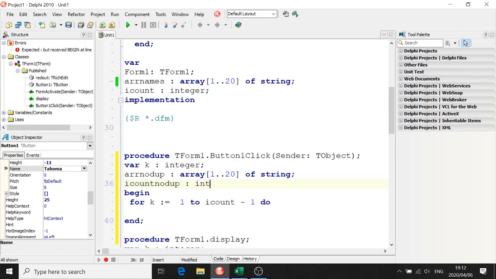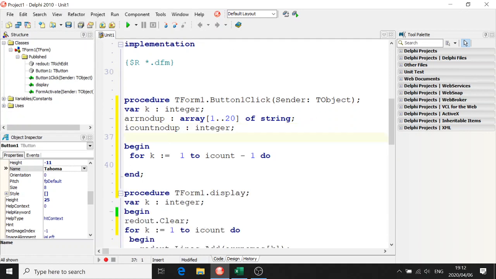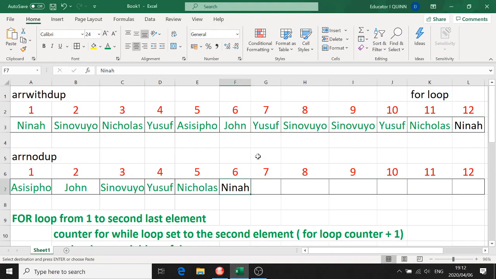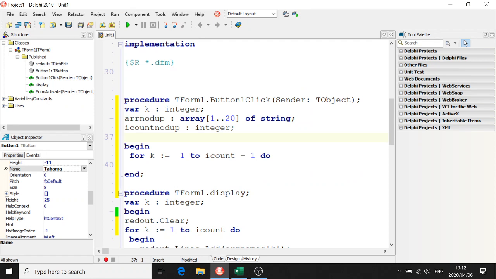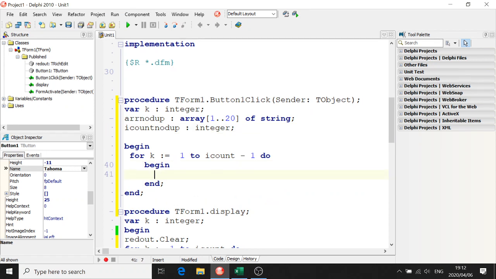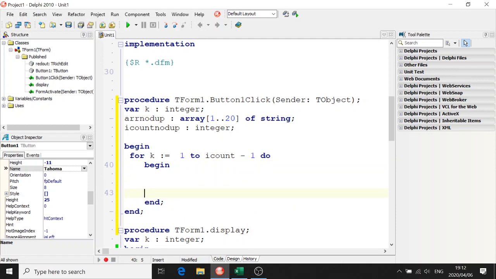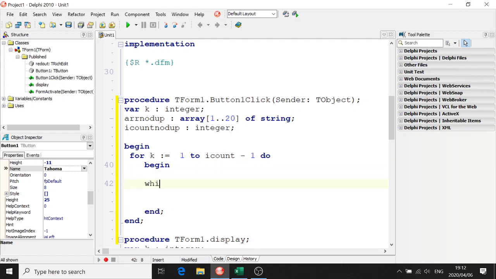We need an integer counter that will be incremented each time we find a non-duplicate, as I said over here, and we have to increment our counter if we don't find a duplicate when we go through the loop, as I explained. Now we need a counter for array with no dups. Now we also need a while loop inside our for loop, and the while loop has to have 2 conditions, because we want it to stop when we find a match. So it's very much like searching through an array.